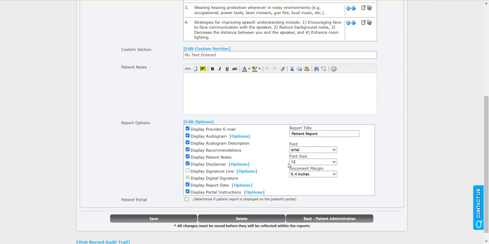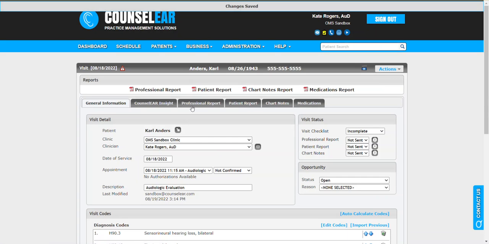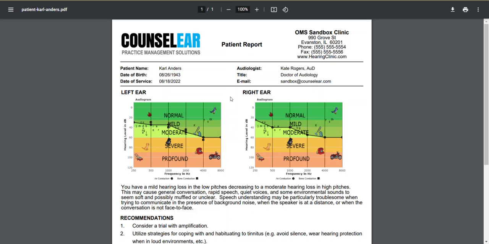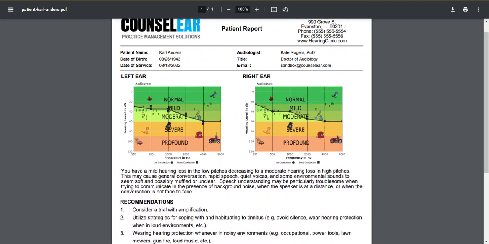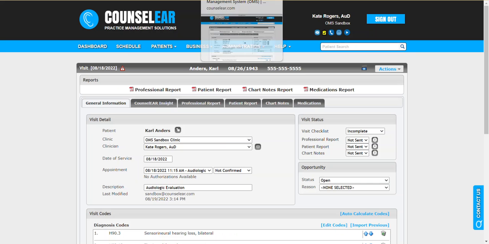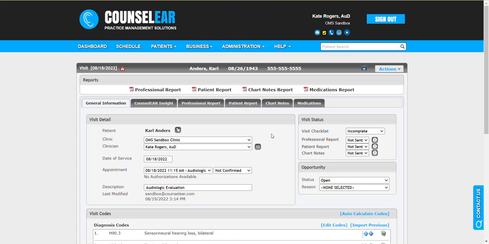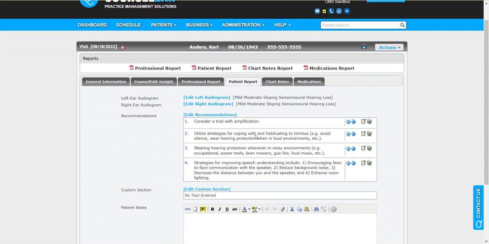Okay. Of course, you can change the title of the report if you wish, font size, margins, right? You can play around with this, and then once again, click save. Once you've done that, you can bring back open the PDF to see the updated document. Now this, of course, will have your logo and your information, so this is all customized for you, but we can see the patient's info, we can see all the customizations that you made regarding what's displayed on here, color scheme, and all those types of things, and you go from there, okay? Let's go back to this patient's profile, or the patient visit screen. So that's how you modify the different settings at the patient visit level, right?